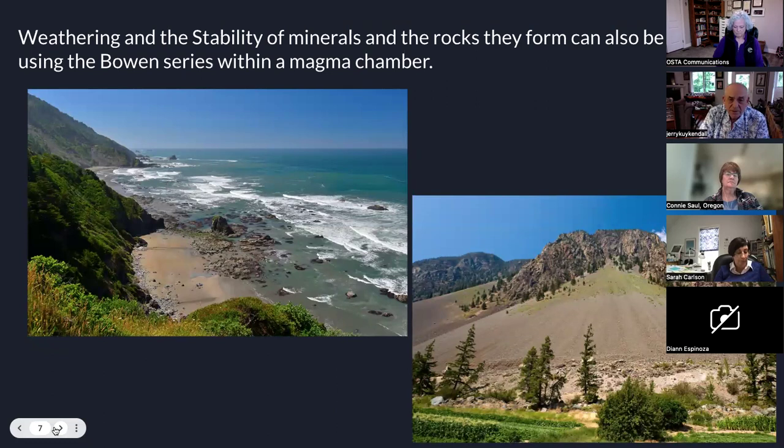Okay, weathering and stability. This is what I was going to talk about. I love this slide Lori provided and this slide together because they show something. Remember, we talked about how granite is those three: quartz, feldspar, and mica. Well, when you have weathered granites, and this is granite here, look at all the debris coming down from it as the granite breaks down. Well, the most stable part of that breaking down granite is going to be quartz.